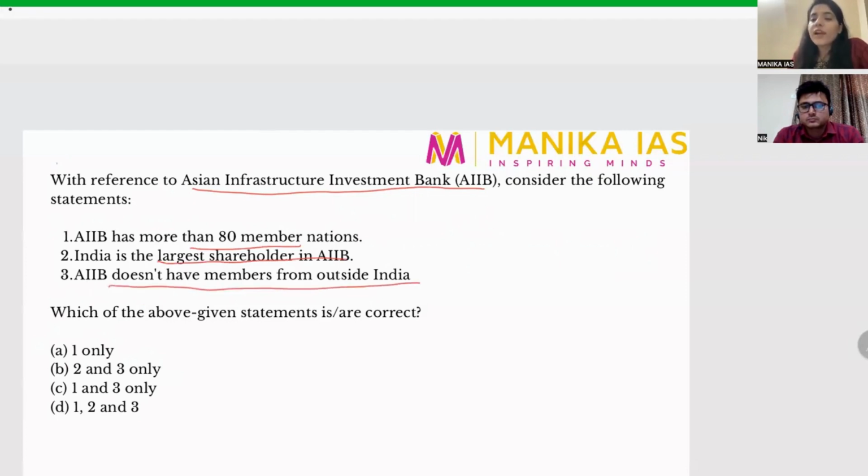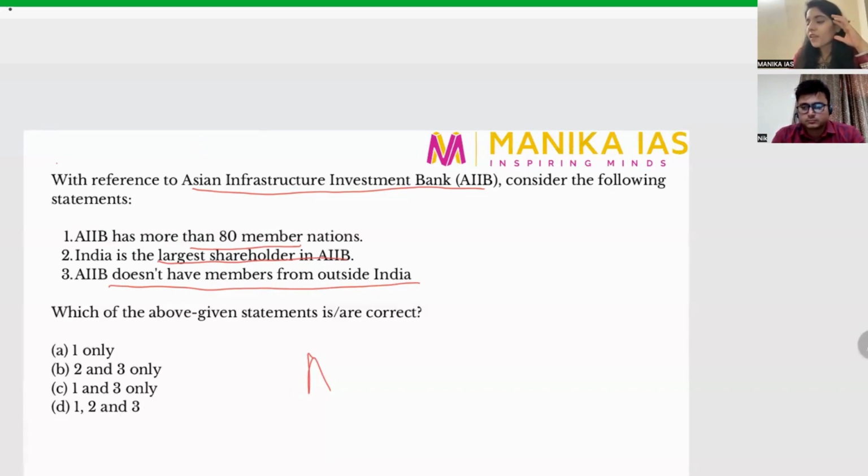Again, with this question, you have to go back to the context that in that particular year, the news was that African members had also joined. Okay, and this was a big headline. It remained there for a longer period of time. So it's not going to ask you the minor current affairs. It will ask you from the major ones, and that's where people get confused. But you have to keep in mind what happened at that time. Even if you've read the headlines, you would have been able to get it.